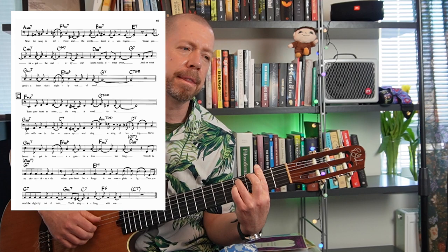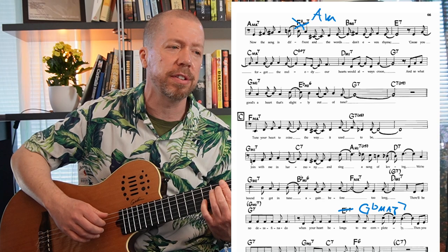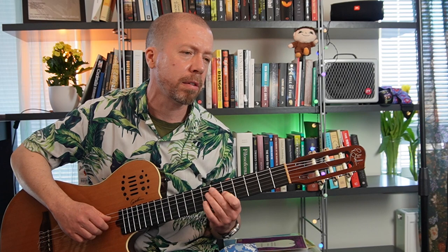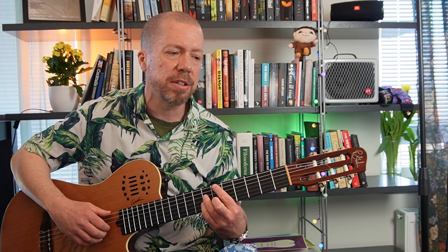Real book says F sharp minor, but João Gilberto is playing A minor there. So it's also changing the melody a little bit. And also here I think it's more an F than an F sharp. Then it's the same. C section. Same. G minor here, and B flat minor. I think it's a B flat major 7 instead of G minor in João's version. To B flat minor.